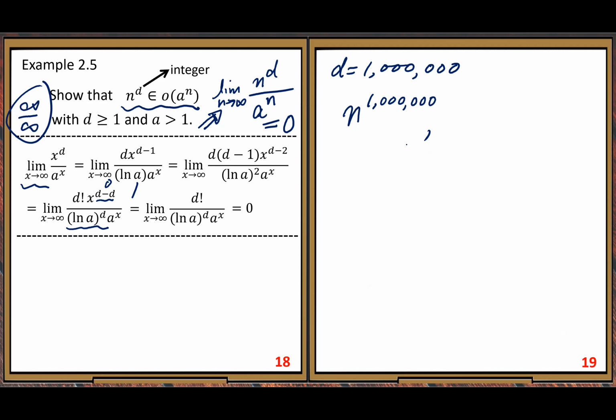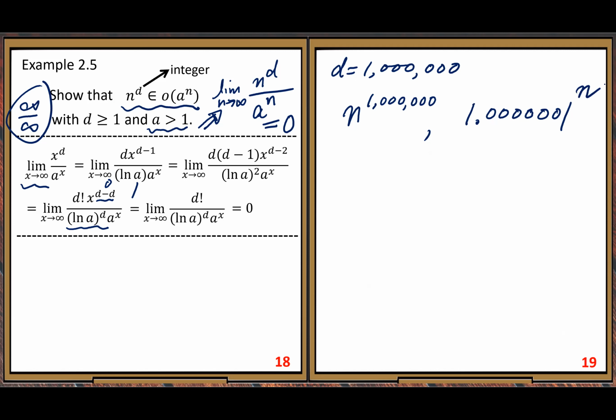Then another one, an exponential function. We only need a greater than 1, right? If it's greater than 1, we have this result. Now, I take a greater than 1, but I take it this way: 1.000 many 0s, then 1. So many 0s, then 1. Based on your intuition, this is a number so close to 1, right? Then raised to the nth power.